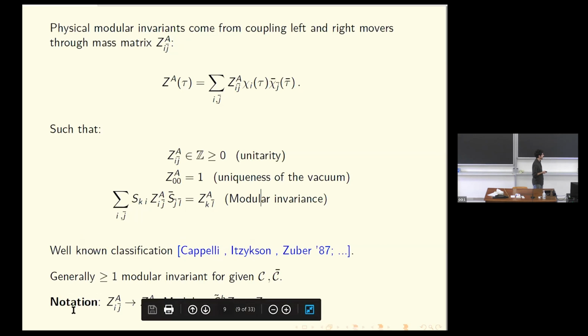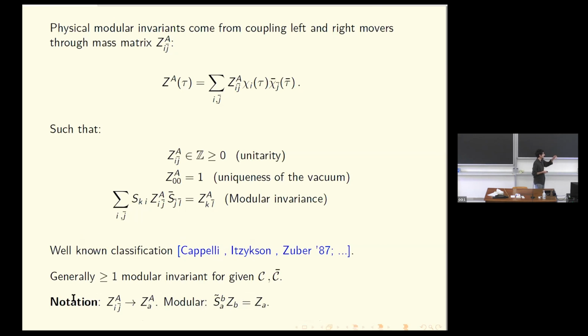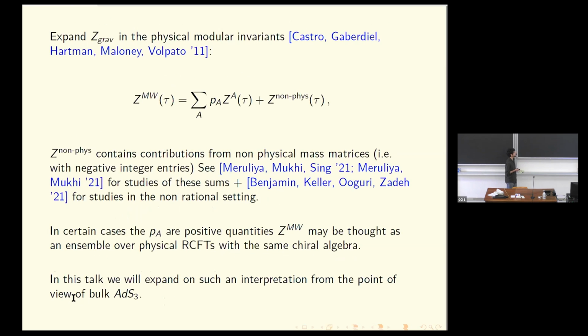I will use this slightly different notation in which I just put the two indices in one index, because it's going to be more convenient afterwards. So just remember that every time you see a small a index, you can think about the ij bar index, and it's a vector that transforms as one fundamental index and one conjugate representation. But it's an invariant vector. It's equivalent, but it's a bit more compact.